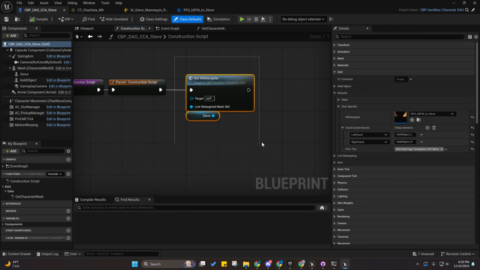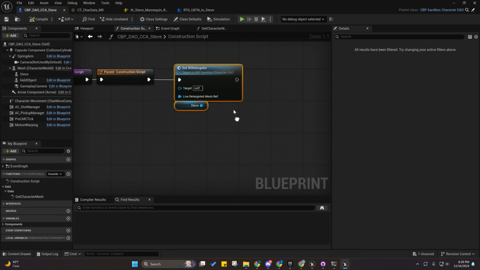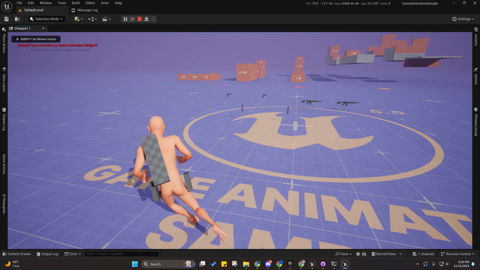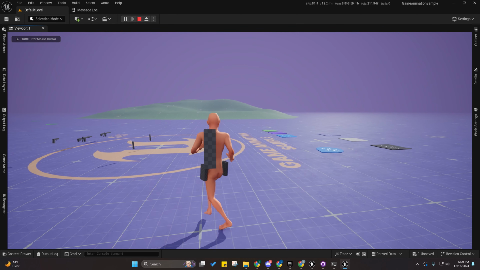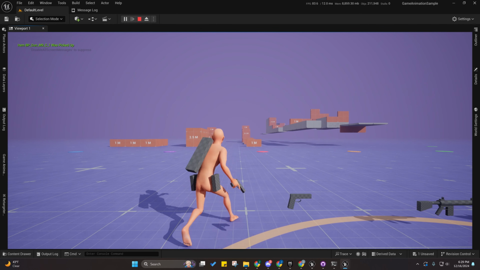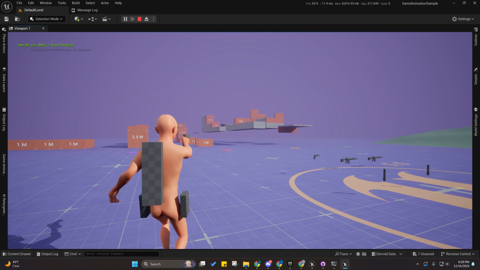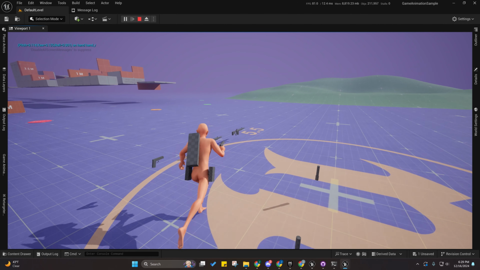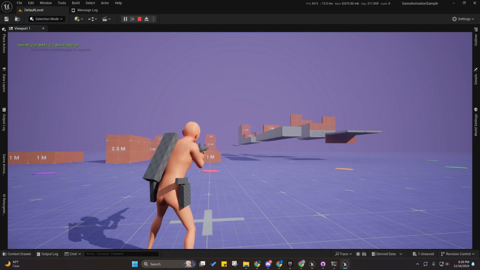Again, remember, guys, if you do this, you may corrupt your blueprint if you do stuff like that on the construction script. Not everything is safe to do on the construction script. Now, I haven't gone over this part of it with you guys yet, but you'll see in the next video where I'll cover this part of it.